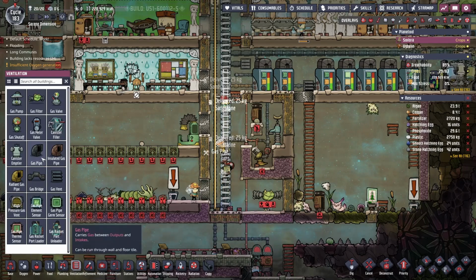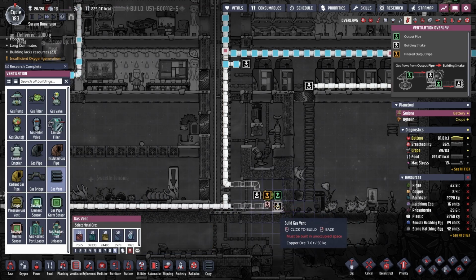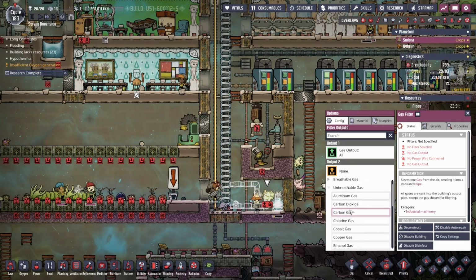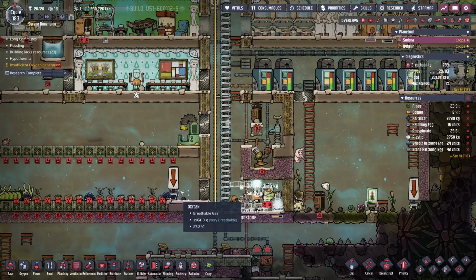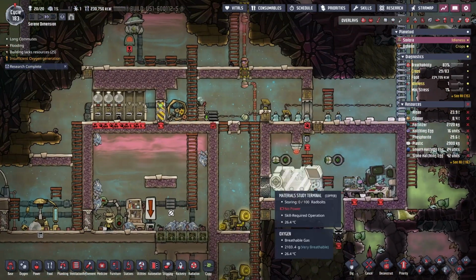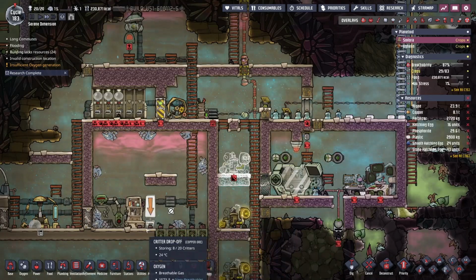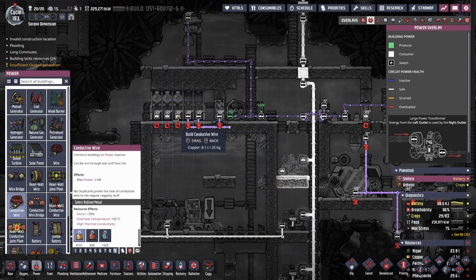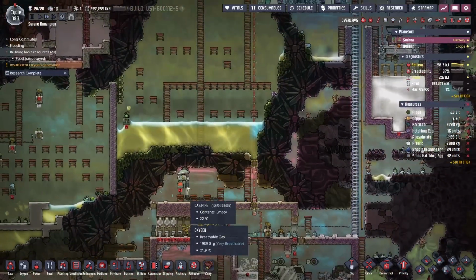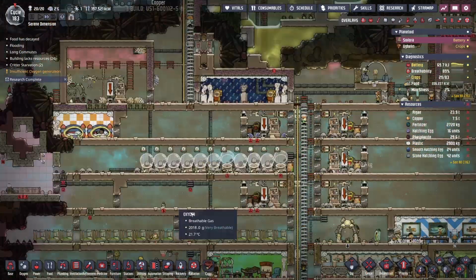No, alright. Instead of just clicking on everything over and over again, we want to go in and out. There we go. We want to filter oxygen that way so we aren't getting hydrogen in the Atmo suits. Probably be a good idea to do that for these as well. And perfect. Yeah, grapefruit. Don't care. We have so much meat, it's not even funny.